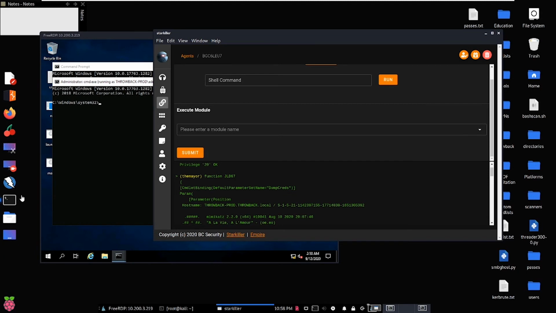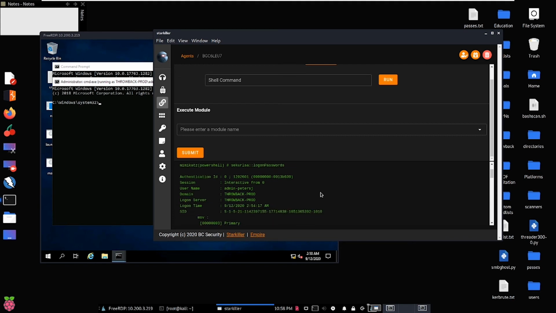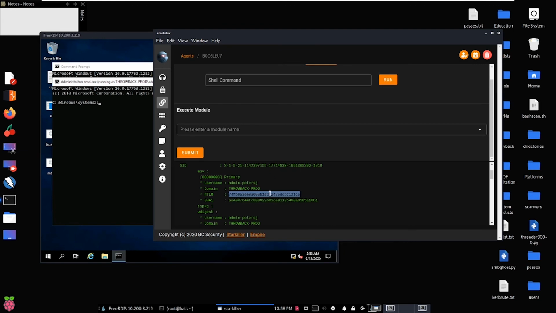Okay, and as you can see, we now have some responses back. So we see that our function came through, and we get the response back from Mimikatz telling us that we got something we can use. So if we scroll down, we'll see that we have username and authentications. We get our NTLM and SHA-1 hash. The NTLM could be useful if we want to try to pass the hash.